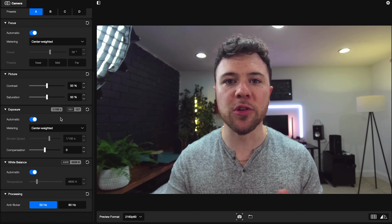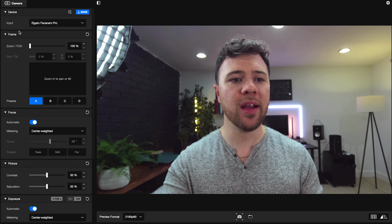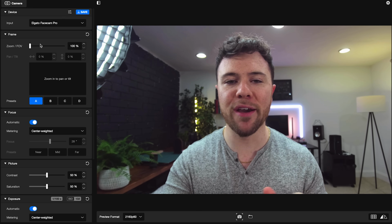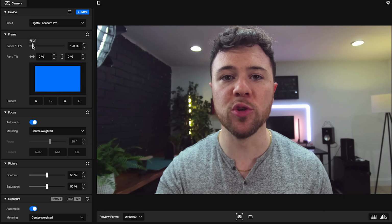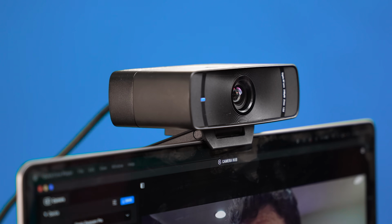inside their Camera Hub software, there are a lot of different settings you can mess with, which will let you enhance it or give it a certain look depending on your setup. So taking a look at it right here, at the top of the webcam, they do have a framing FOV mode. This obviously lets you punch in if you really want to get close. You can see it is actually manually focusing here. And it's kind of like a DSLR in the sense where there's actual mechanics going on. It's not just digitally doing this. You can actually hear it very finely focusing.